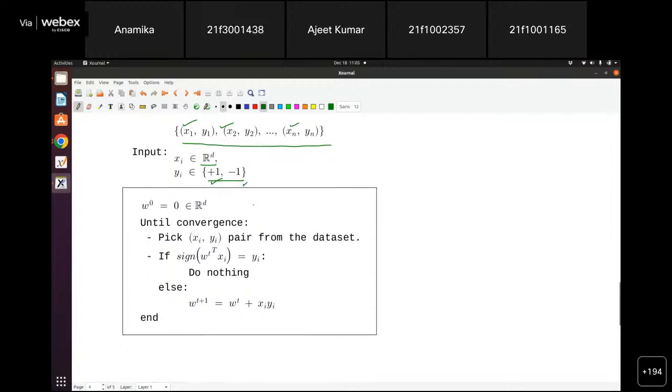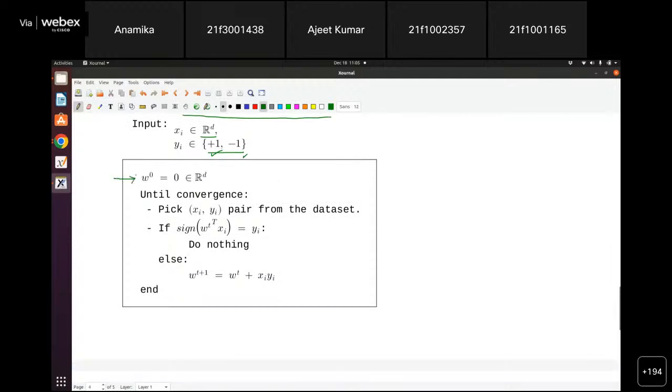Now this is the sequence of steps that we follow. We initialize some weight vector. It's an iterative algorithm where the iterations will start from 0 to some number, let's say t. Now 0 is actually not an iteration, it's an initialization for w. So the initialization of w will make it 0. In practice, you can start with any arbitrary value of w, that will also work. In lectures, we had taken w to be a 0 vector, so that's what we'll be using. But you can explore later that any other value for w will also work. After initializing w to a 0 vector, we run some number of iterations until convergence.